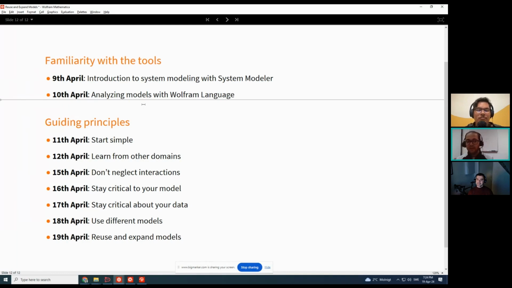Then, once we have a model, we want to analyze how the model responds for different parameters. We want to calibrate, and we want to see uncertainty. For those things, we saw how we can integrate our models with Wolfram Language and test different scenarios. It gave us certain advantages. As Leo showed, you can have spectrograms. We have a lot of functions in System Modeler, but there are other things that you can do, for instance spectrograms and control design.